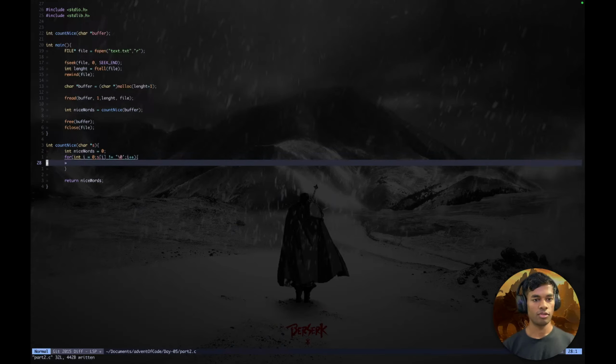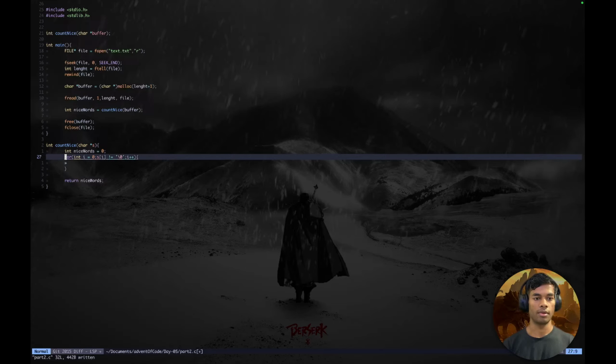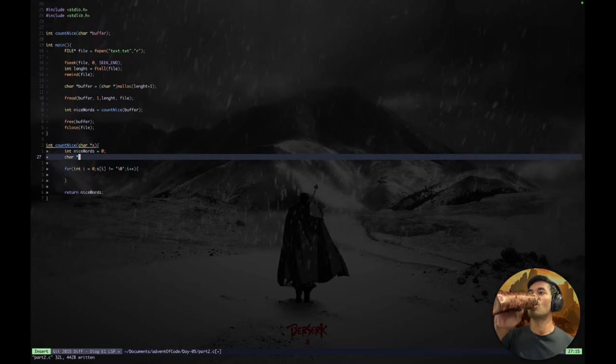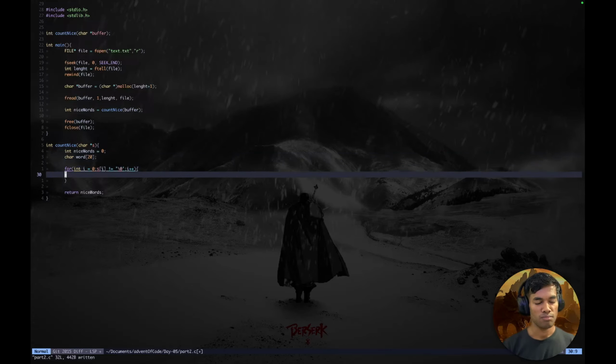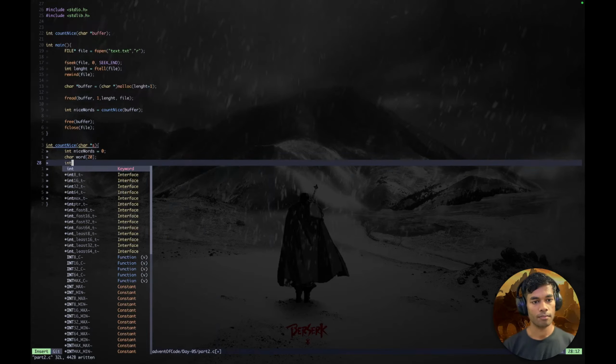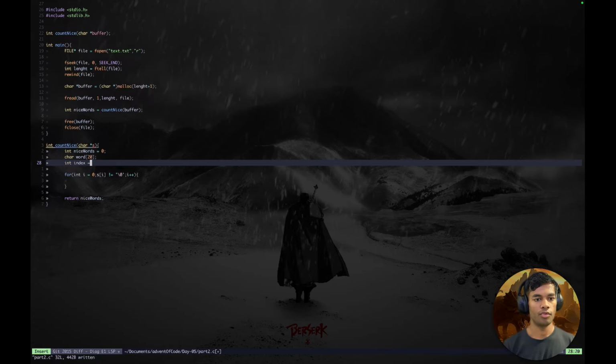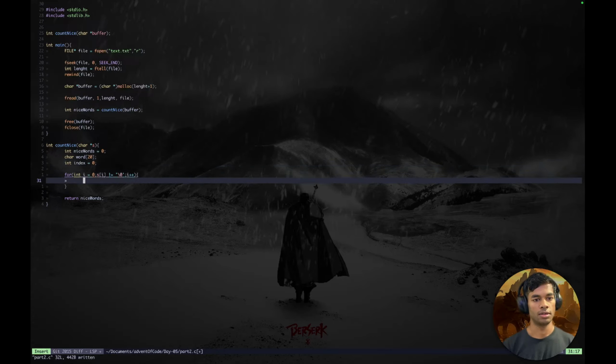It will check the conditions and wait. It also needs a word, a character array which will store the current word, and an index, which will give me the current character.